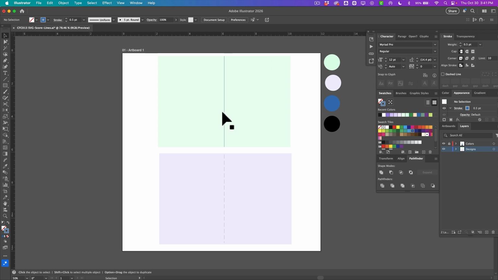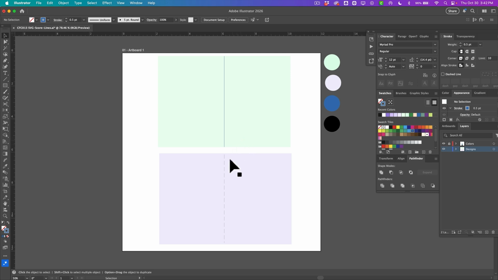So score lines, also called fold lines, are lines in a paper or cardstock design that are meant to be folded to form a card, box, or other 3D project. There are two different types of score lines that we usually see on SVG files. One is a solid score line like this, which is meant to be used with a scoring wheel or stylus that presses down into the paper without cutting it. This is called scoring, which allows the paper to easily fold along the scored line.